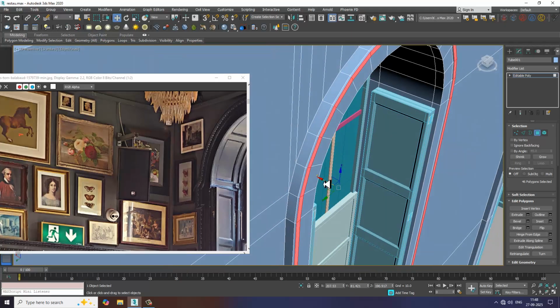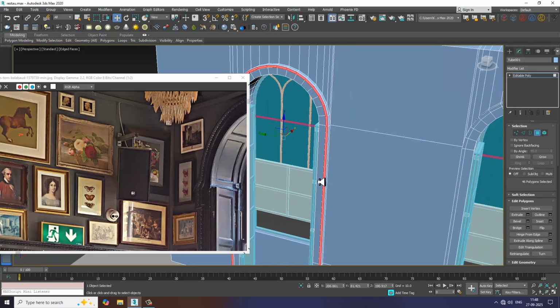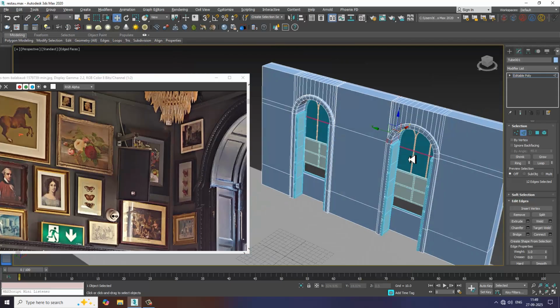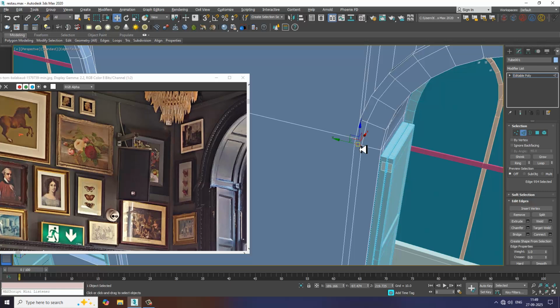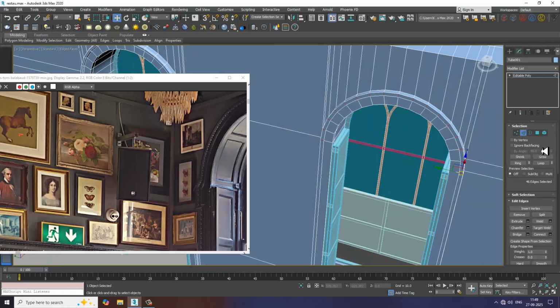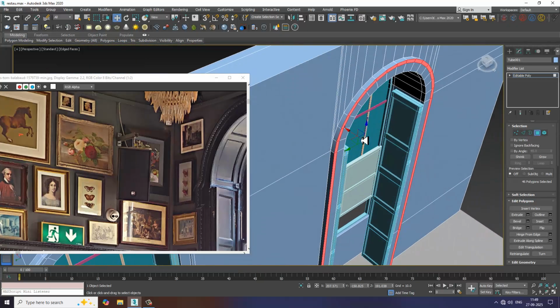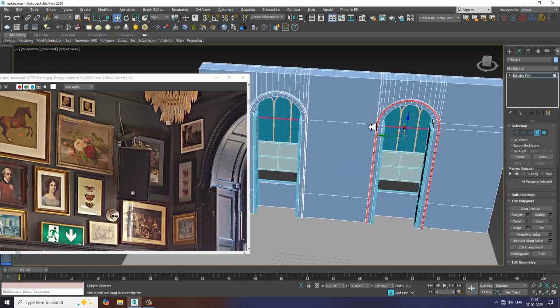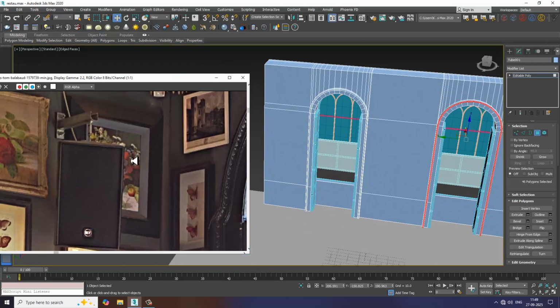I'll just push this a bit out. Again select this edge, I'll ring this again, click on these polygons and give bevel again, and I'll slightly drag this out in this way.